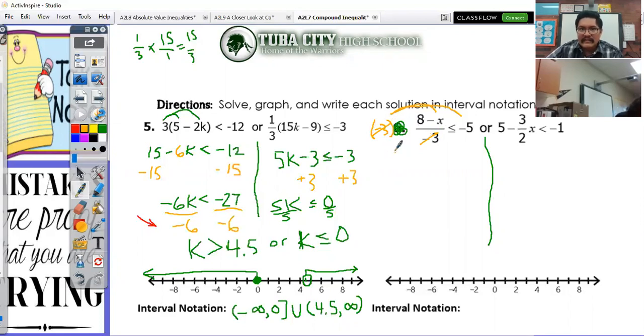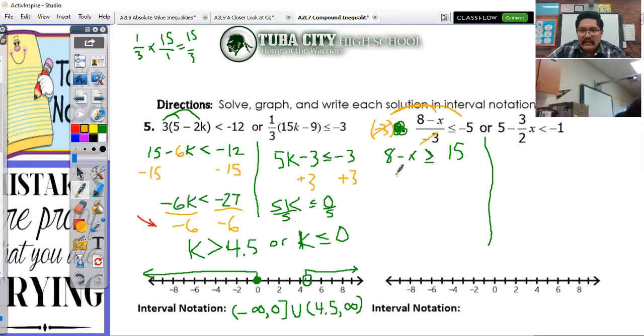Now, remember the rule, it is multiply or divide both sides by a negative. I multiplied both sides by a negative. So again, just so I don't forget, first thing I'm going to do is flip the sign. There you go, flip the sign. And then I'm going to continue writing everything else. And this side, I'm going to have to multiply. So -3 times -5, that would actually be positive 15. And there we go. So again, flip that sign.